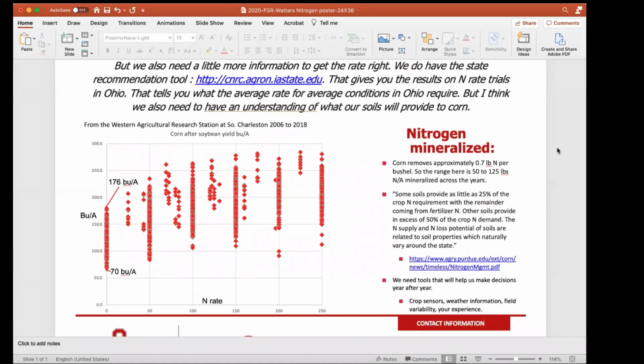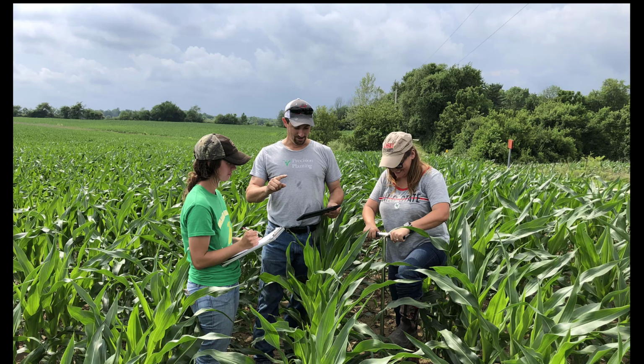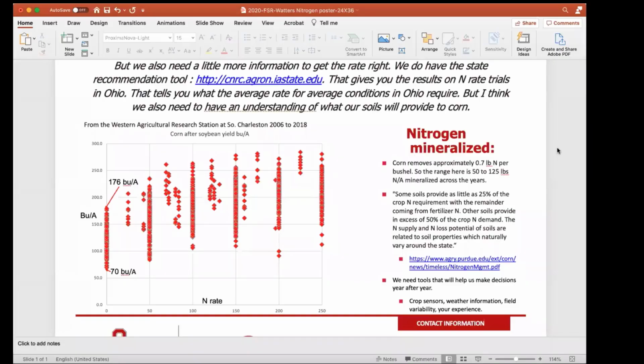I think that we need to understand that in Ohio, particularly, maybe slightly different than certainly the central or western part of the Corn Belt, we're going to have this huge variation. Just keep that in mind. So tools, yes. So we have done in the past 10 to 15 years, we've pulled soil samples and tried to determine how much nitrogen is mineralized based on the organic matter, or how much nitrates are in the soil at the start of the growing season. What I find, and Greg has seen the same thing, we have somewhere between 8 and 11 parts per million of nitrate in the soil at the start of the season, where we have after a soybean crop.